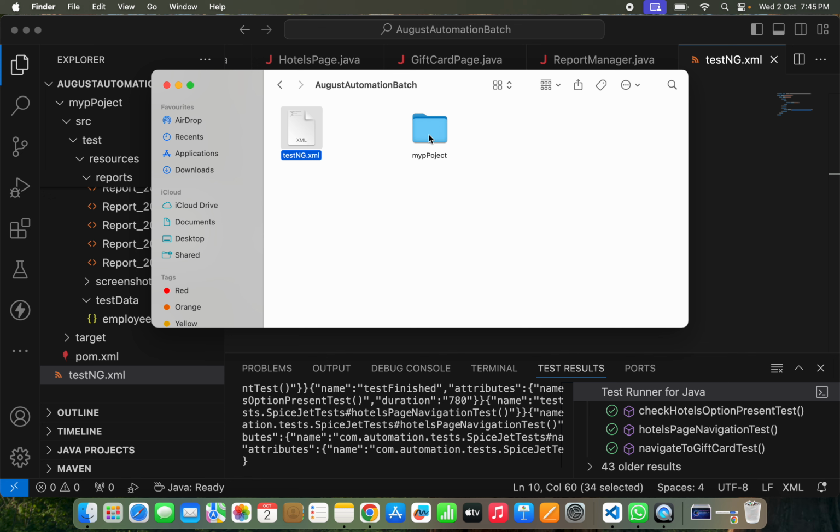Control X, Control V. So you have to put it where the pom.xml is present.